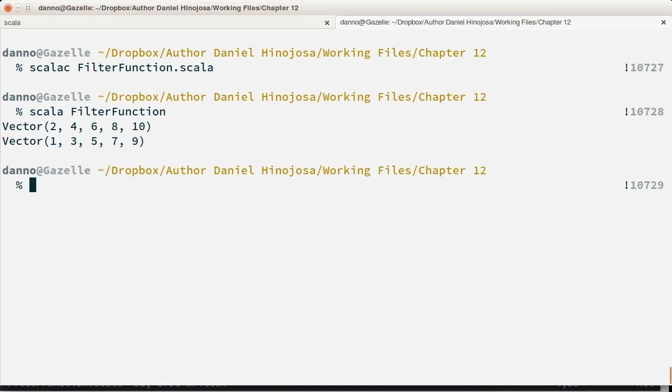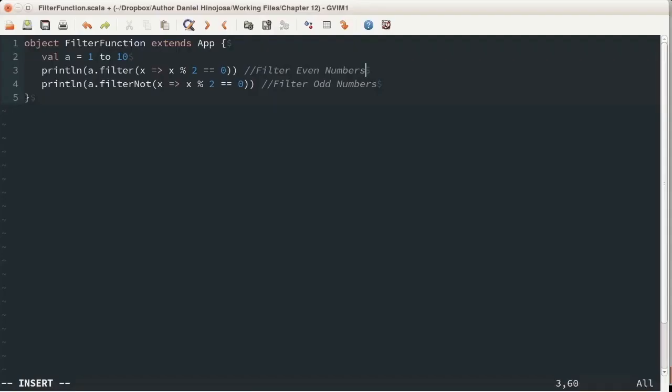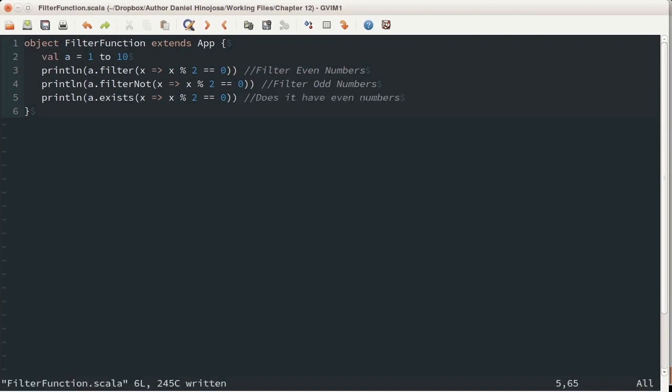Now exists will ask whether or not there are any even or odd numbers, however you want to do it. Exists will take a function and it will use that function to determine if any one of the elements meets that particular function or predicate. It has to be a predicate, something that returns a Boolean. Let's give it a try. Now, we saw what contains did. Contains asks, is this certain element in here? This one will ask, does this function apply to anything in here? Two different things. Let's go ahead and save that, and let's give it a try.